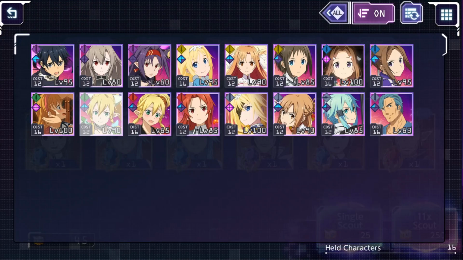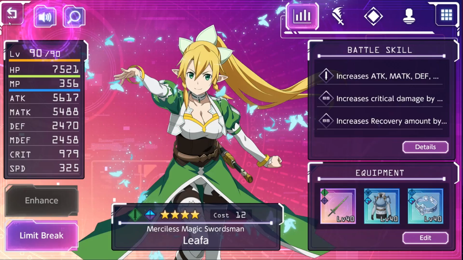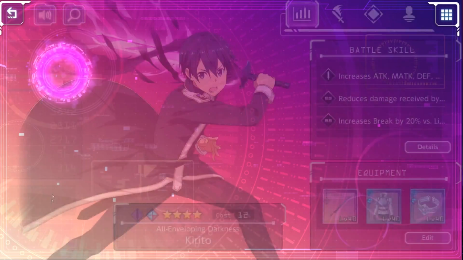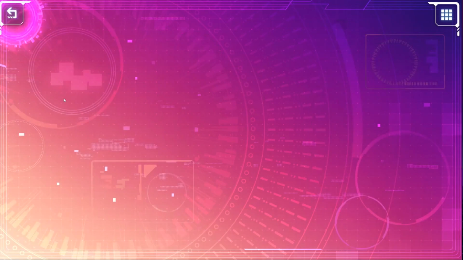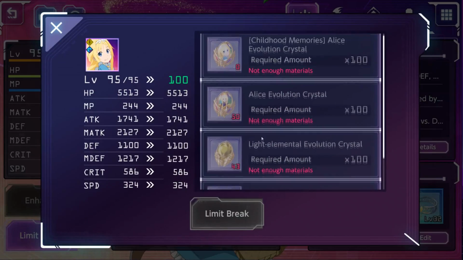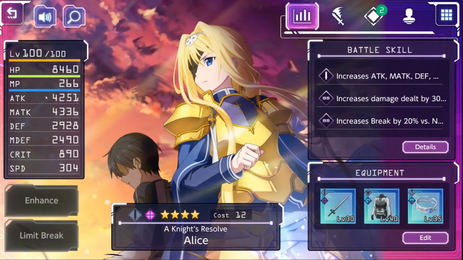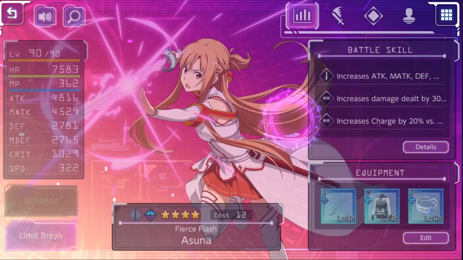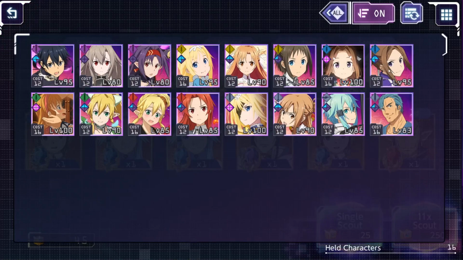At least did I get enough to limit break Leafa? Oh, you've got to be joking. Well, all right. You screwed me over. Thanks. Do I have anyone else that's close? 74 for dark crystals. We already looked at green crystals. How about light crystals? I'm 43 for light crystals. I guess I used those already. How about non-elemental? Non-elemental, 48, nowhere near. How about water?